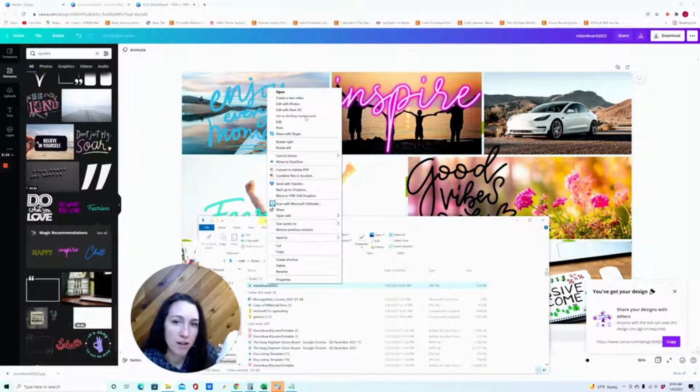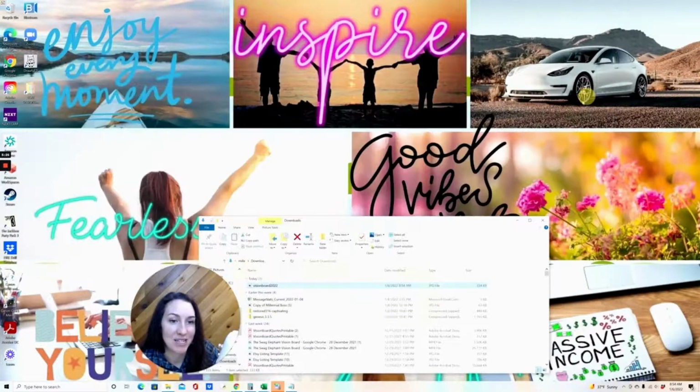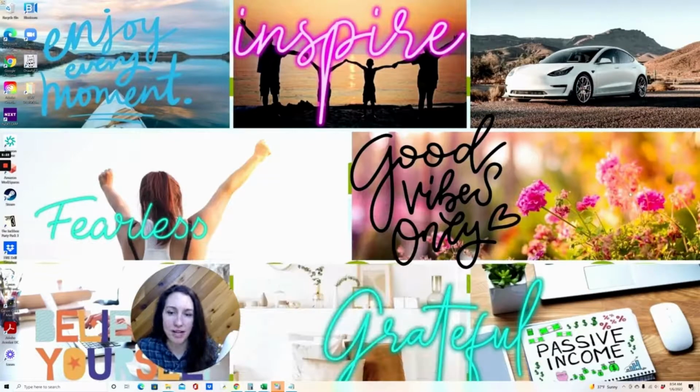Now if you are on a Mac, it's actually the same process where you're clicking the file that you just downloaded, and then there it would say set as desktop picture. But you can see here, if I minimize, this is now my desktop background. So what's so cool is that anytime I log on to my computer, I am going to be inspired by these things that I've set in my vision board. And it's going to encourage me to work really hard, be motivated to improve my business and achieve my goals this year.